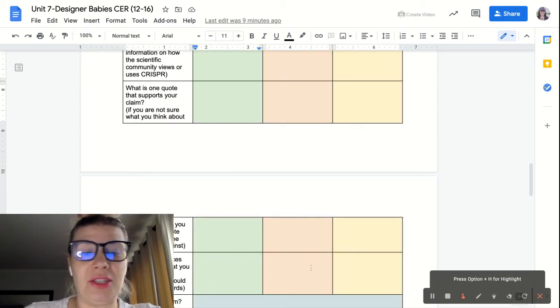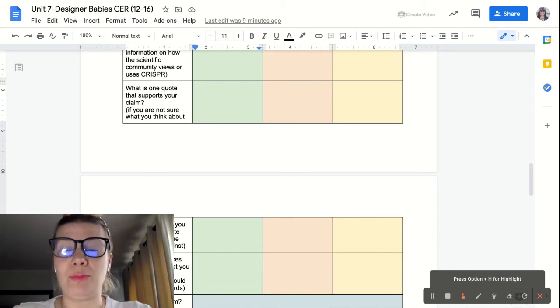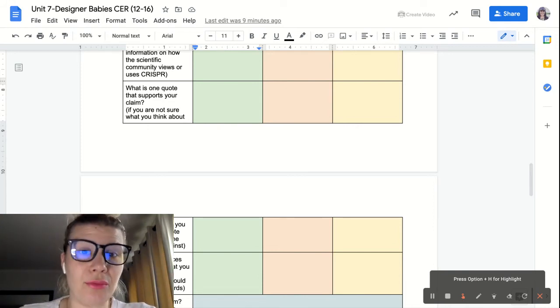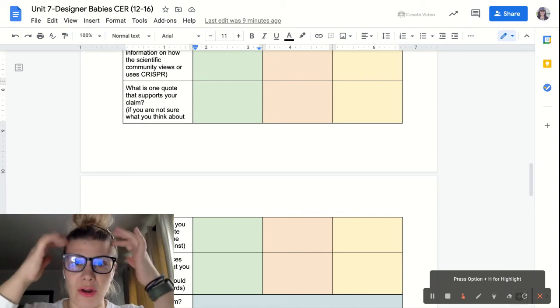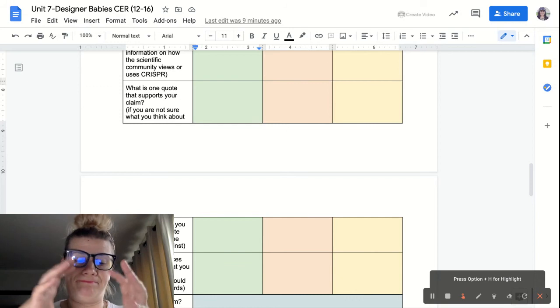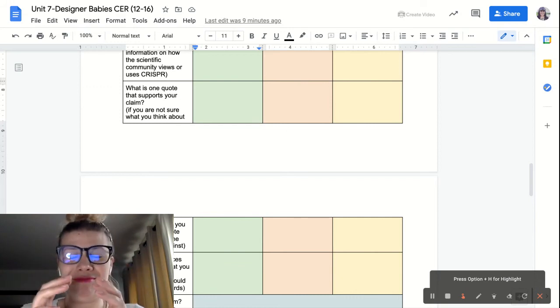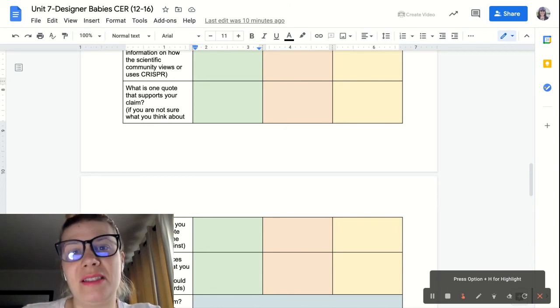So can you use segments of that to help you? For sure. If it's in your own words, yes, you're not plagiarizing yourself, right? You're using the notes that you took, and now you're going to put it in a nice, coherent, written, I don't want to say paragraph, but written section, and you'll have those pieces there, right?